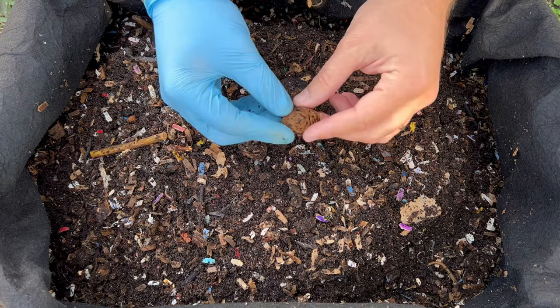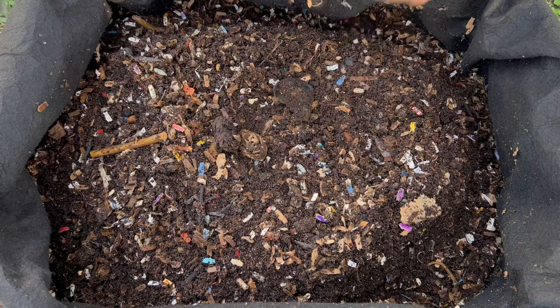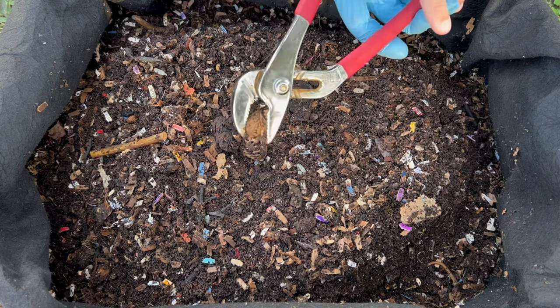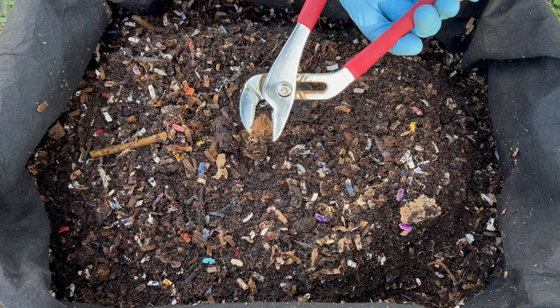This is a peach seed right here. And I finally brought out the pliers at the same time I found a peach seed. And these are just some old pliers. So let's go ahead and help break these down because I don't think that they're gonna make it.